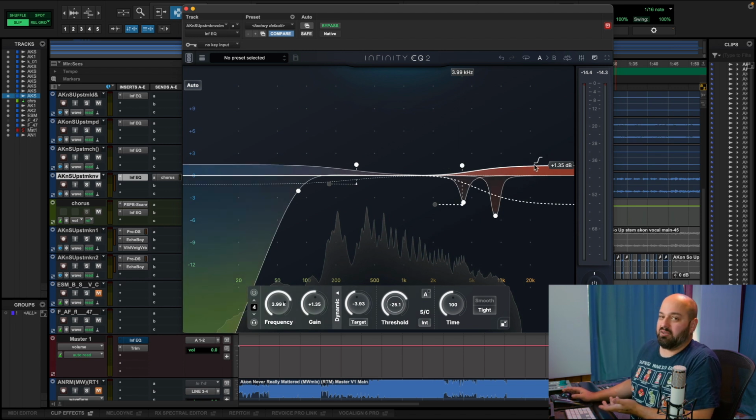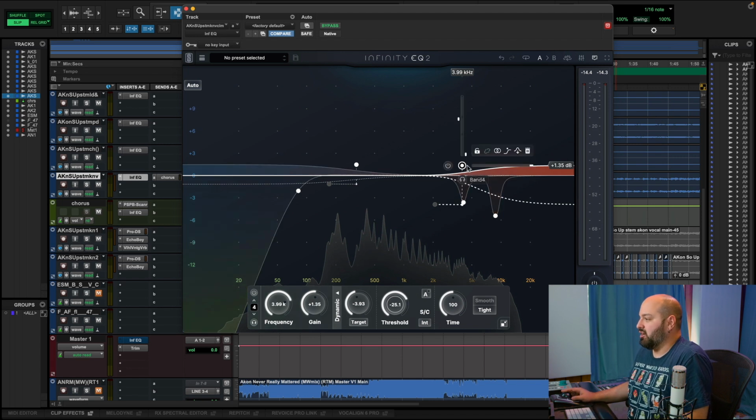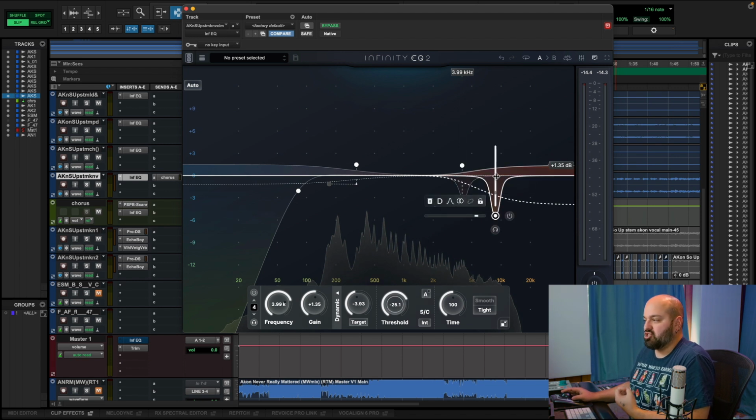I don't know if it's secret sauce or just good technique, but good technique, I think, is the best secret sauce. So lifting up just a little bit here, like a dB and a half, as a broad slope. Now I'm also using this in dynamic mode because sometimes there's extra sibilant energy showing up, and so I'm controlling it using dynamic mode here and just using the basic defaults more or less, type mode, 100% time, and then just setting the threshold where it makes sense.